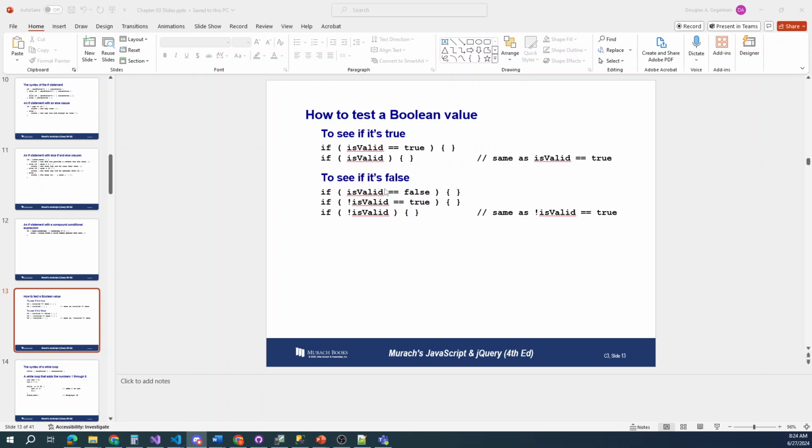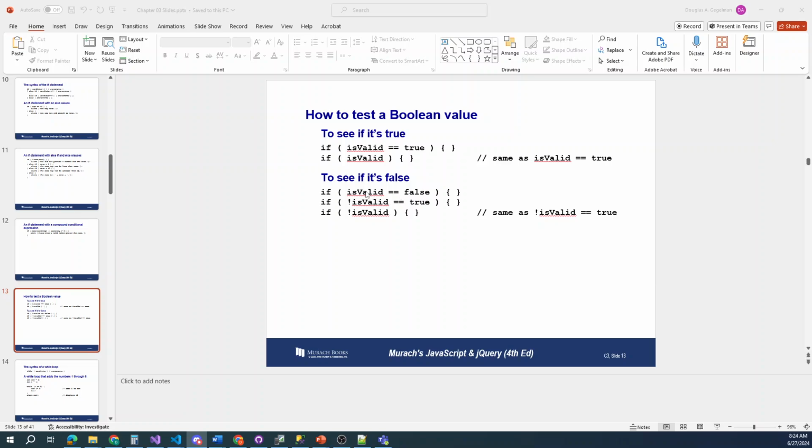To me, that is valid equals false is probably the cleaner way to actually read it, especially if you're new at coding. Once you get doing it for a while, you can use the shorthand method of that not is valid. Sometimes, though, when you're first starting out coding or fairly new to coding, that can get confusing. So if you want to stick with that is valid equals true, that's fine.